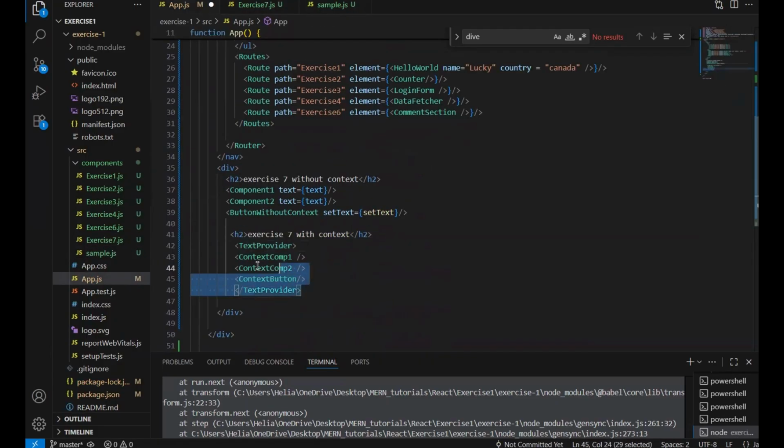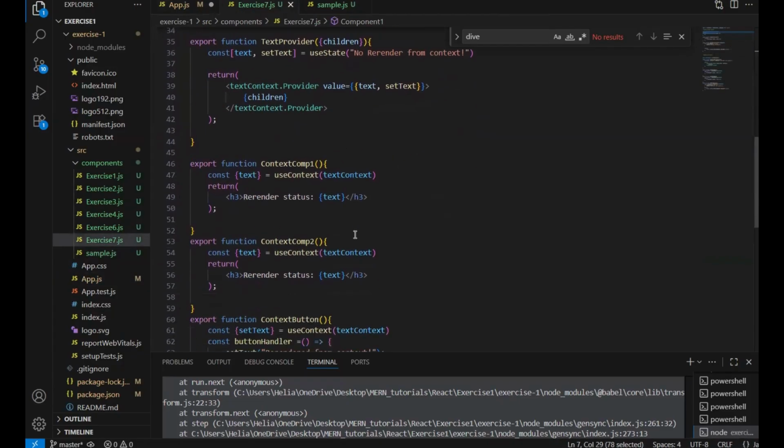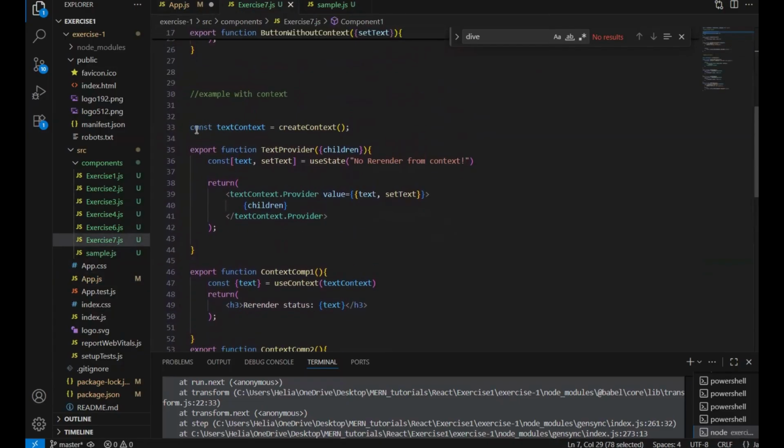The idea here is that I'm not going to pass the props manually anymore, but all of the values that I need are going to be inside of the text provider, and this text provider can provide all of the props for whatever element is in between them. That is as simple as that. Then I first have to create a context object. The way that I'm creating the context object is with createContext, and I named that object TextContext.